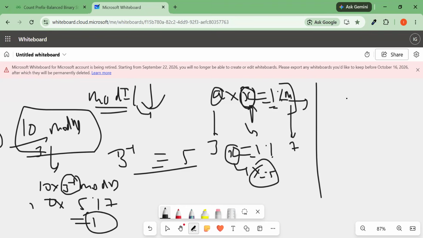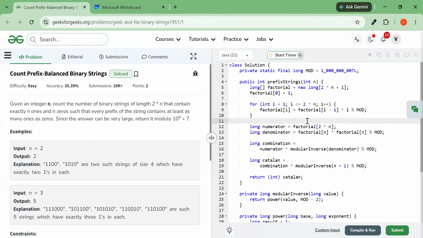The next part is where Fermat's theorem comes into the picture. I'm not going into much detail; if you want the details of Fermat's theorem, you can check online tutorials or the wiki. The main point is that Fermat's theorem says a to the power p minus 1 mod p equals 1, where p is a prime number. I'm going to use that particular thing.